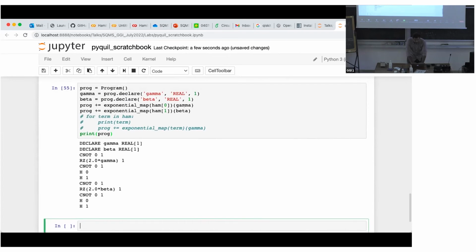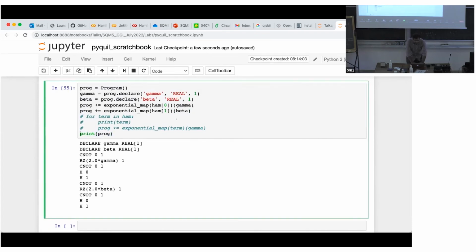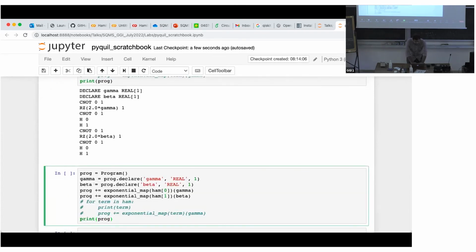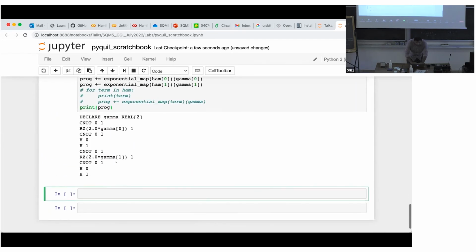And in general, you can write it out also as follows. You could say, let me say that now gamma is a tuple of two variables, right? And now my program looks something like this. So this is convenient when you have a family of variational parameters.